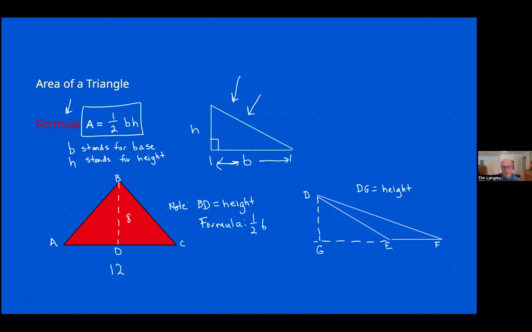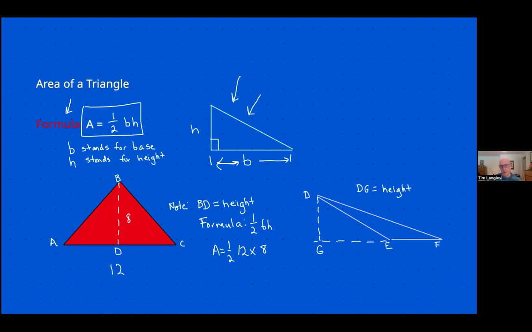So I'm going to take the area equals 1/2 times the b, which is 12, times the height, which is 8. And that would give you your answer. I can plug that in. If you go 12 times 8 and get an answer times a half, 0.5, you'll get your answer.